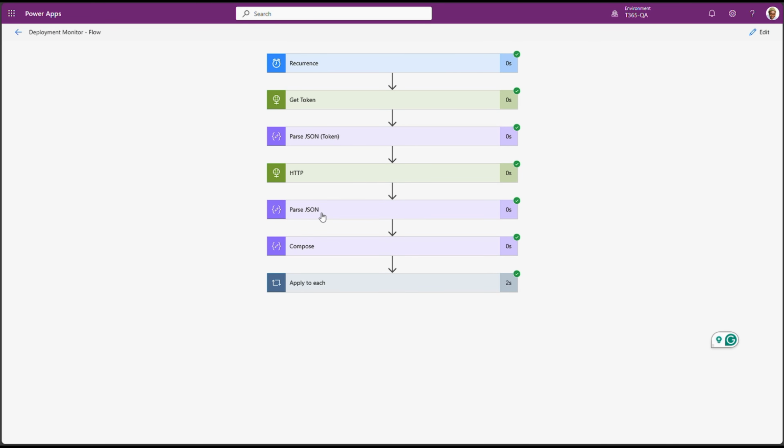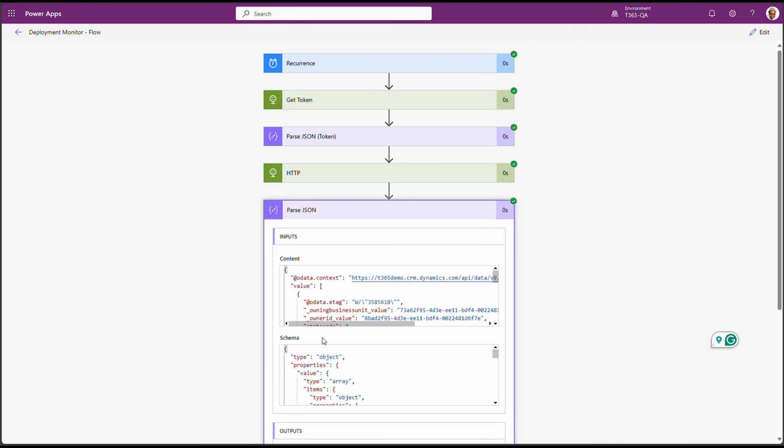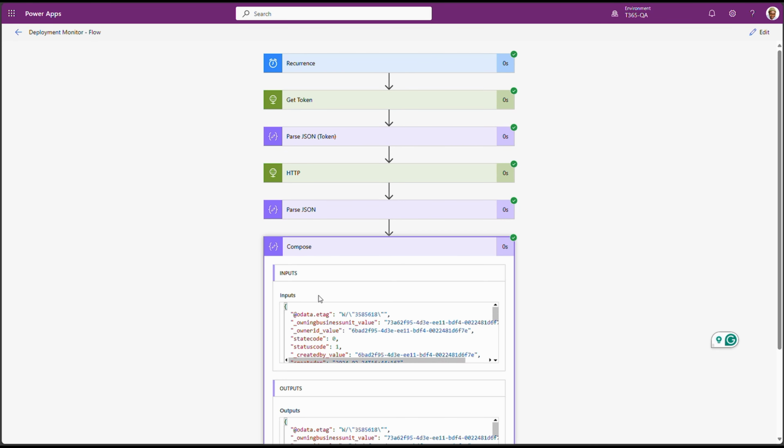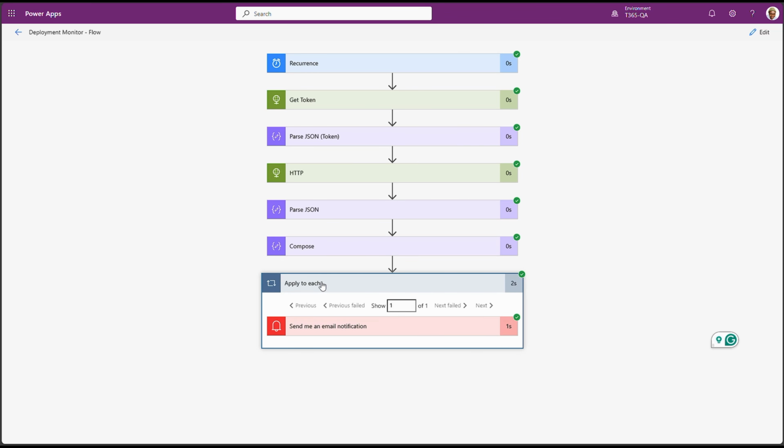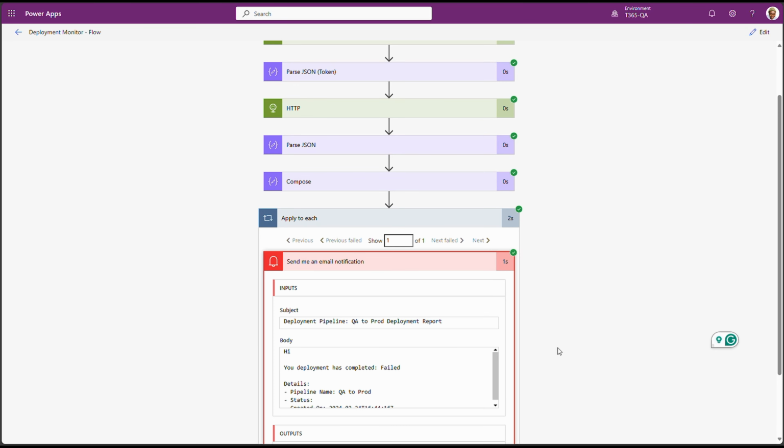Then I parse the JSON response, which I do a compose to make it easier for me to use the data. In the for each that comes through, since it brings back an array from their API, I loop through the records and send an email notification of the report.